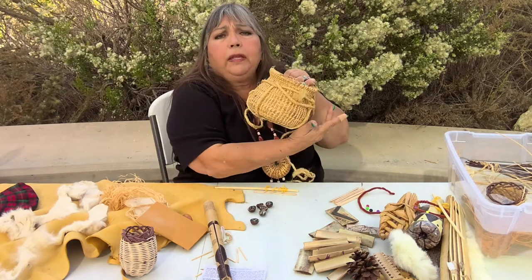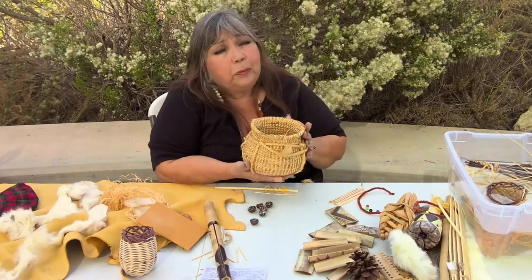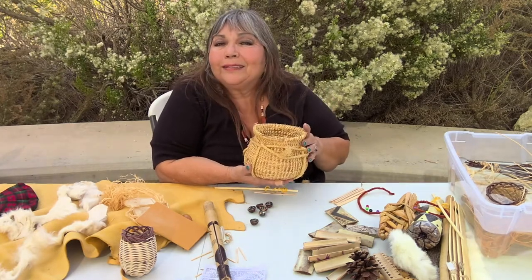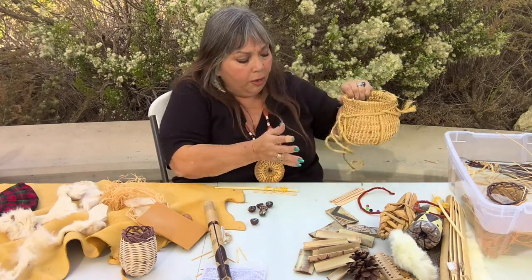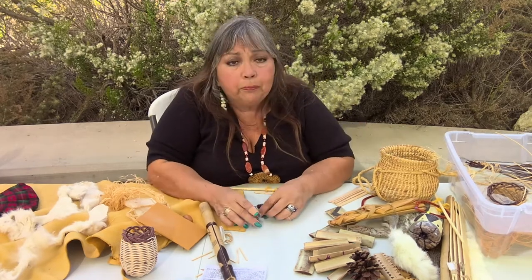We would cover the whole entire thing inside and out with tar. Sometimes we would even use pitch. And guess what? It turned into a bucket so that we could take the water out of a tule boat or maybe carry the water. So that sticky asphaltum was very important.